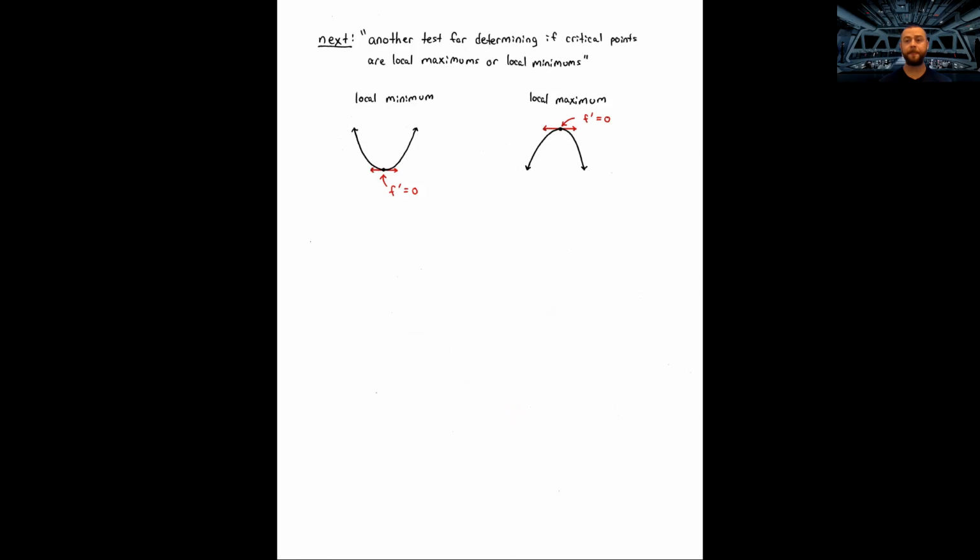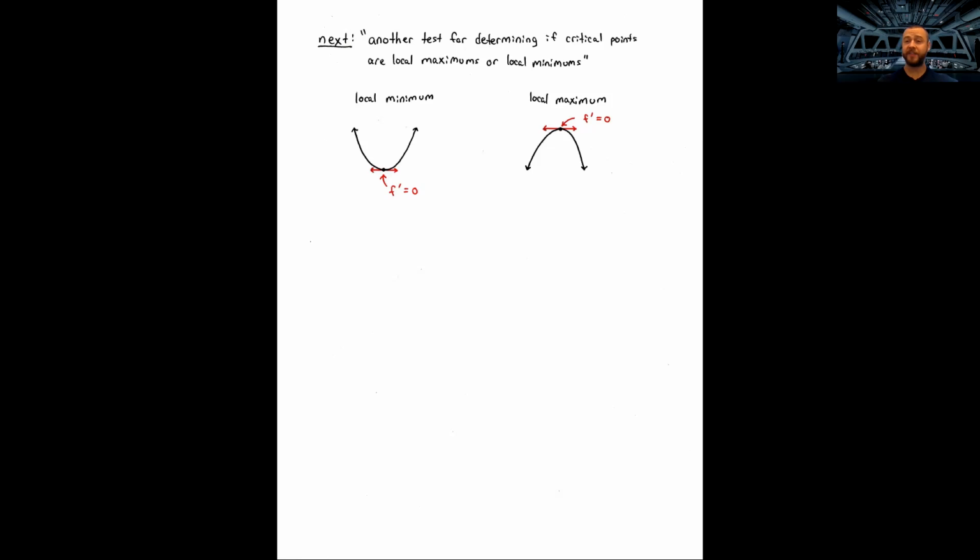So we're going to go back to just taking a look at what a local minimum and a local maximum look like. And what we notice is a local min and local max each have a critical point. These correspond to a valley and a peak. Those are our basic way to get local maxes and local mins, although we can recall we could have sharp peaks and valleys, which would be where the derivative is undefined. We're going to ignore that here and just worry about these smooth, differentiable peaks and valleys, where the first derivative equals 0 for the local max and local min to give us a critical point.